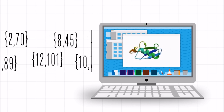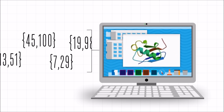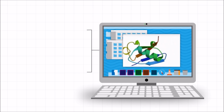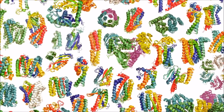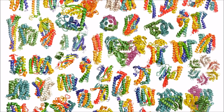Well, if you can log maybe 100 or more of those cases of close-by neighbors in 3D space based on looking at many genome sequences, then you can plug that into your folding program. Now that it has all these tight constraints, it gives a much better chance of getting a really accurate structure. And it works. The upshot is scientists can fold lots of proteins that they never could before. That's important because it will give new insights into how those proteins work.